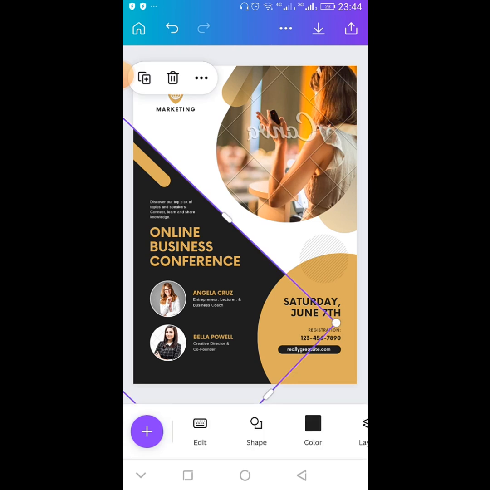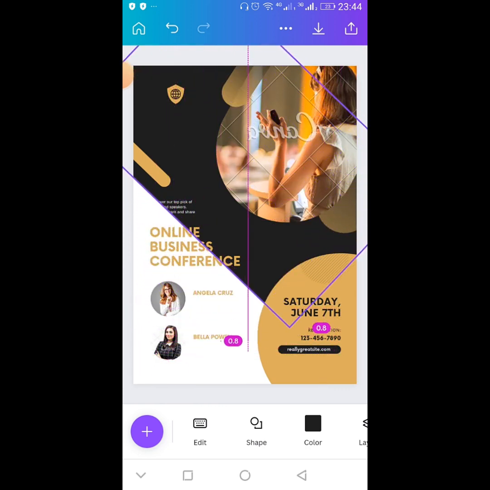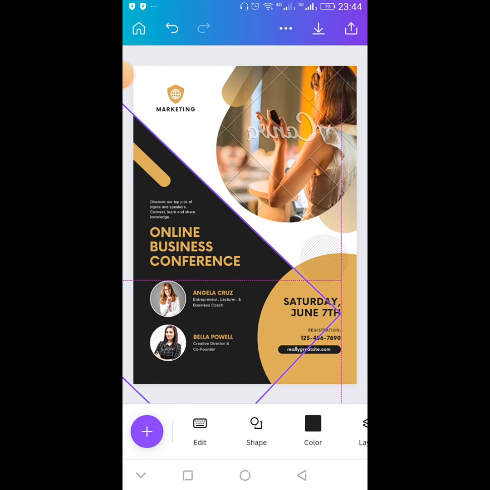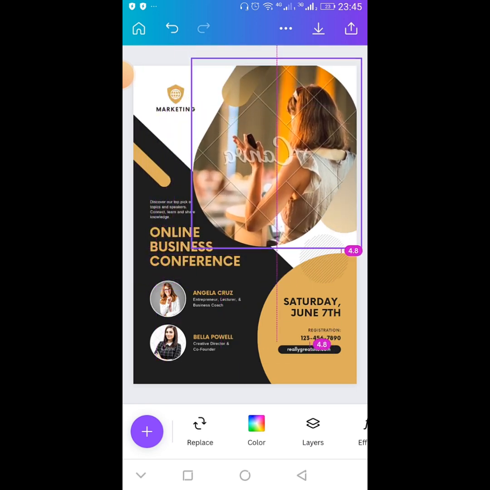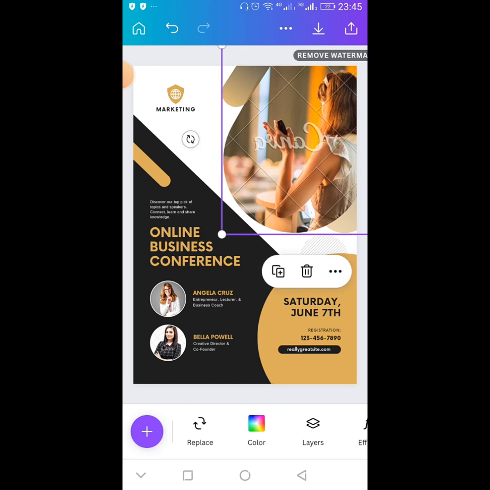If I click on this design here, immediately you can see another bar pop up down here. This is how we edit or work on our design. If I decide to move this, you can see it's moving up. But if I decide to bring it back to where it is, you leave it. Then if I click on this, I can drag it. That's why I told us that Canva is a drag and drop process. Then we have the color here.